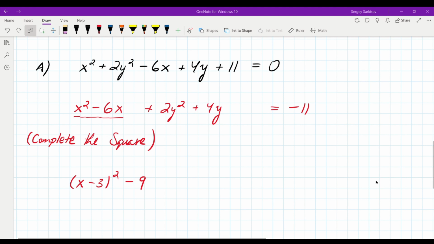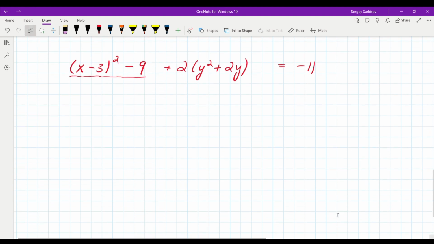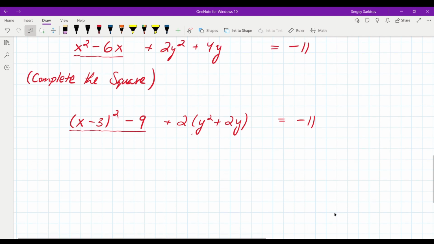So you have that. This underlined and that underlined, they're identical. They're equal. They look different, but they're equal to each other. The next one, you factor out a 2. So plus a 2, and then that's what? y squared plus 4 over 2 is actually a 2, so 2y. We're going to complete the square in a bit on this. Okay, so we did that. Now you see this is the same thing. We still have to complete the square on specifically that.